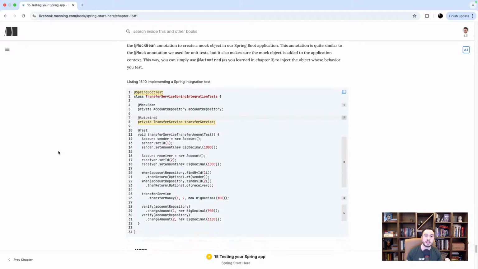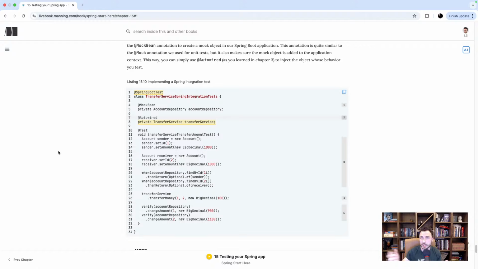Now, because we integrate with the Spring context, you can now test not only the fact that the Spring context works correctly, but also whatever else you are using. For example, you can test the transactionality. You can test that the @Transactional on your method works correctly, that the transaction rolls back when you throw a runtime exception, which we know is the way it should behave, as we discussed in one of the earlier chapters.